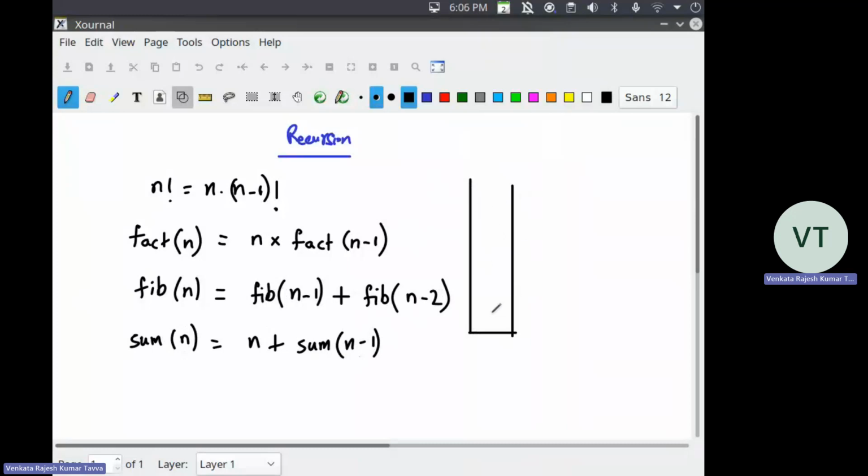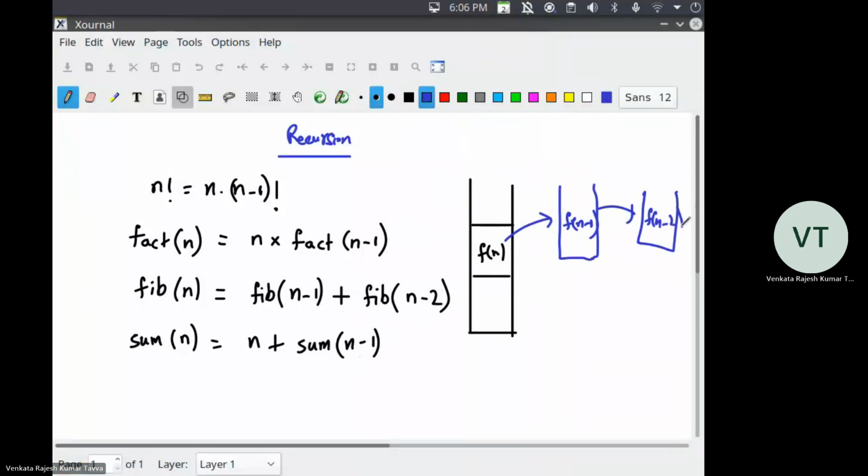Now say when you want to allocate an array, some space is allocated in the RAM. Similarly, when you create a function, some space is allocated in the RAM. So suppose I have some function call, say f of n. Now this function is calling some other function, say f of n minus 1. Again, some space is allocated in the RAM for f of n minus 1. It's stacked in the form of a stack. When this f of n minus 1 calls f of n minus 2, a new stack is created, and so on until you reach some terminating condition, say f of 1.